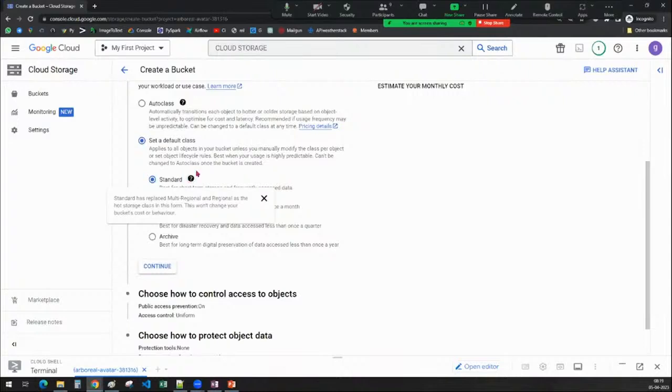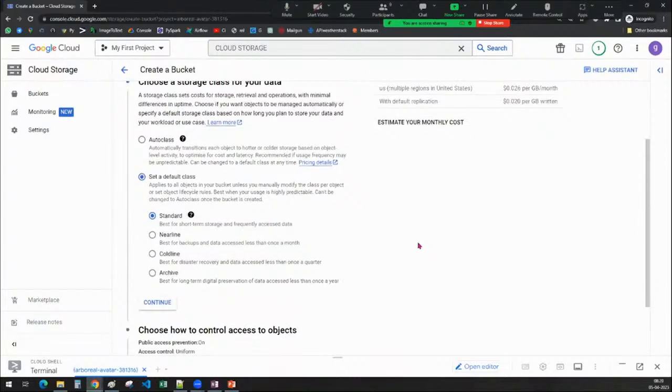Okay, so does it require downtime to change the class of the storage? There is no downtime. I mean, there will be a little latency, but it is very small. When you change from one storage class to another, it wouldn't take much time. Even if it is a lot of data, it wouldn't take much time. In the back end it can be 1 or 2 seconds, it would be in milliseconds, guys. The downtime will be okay.